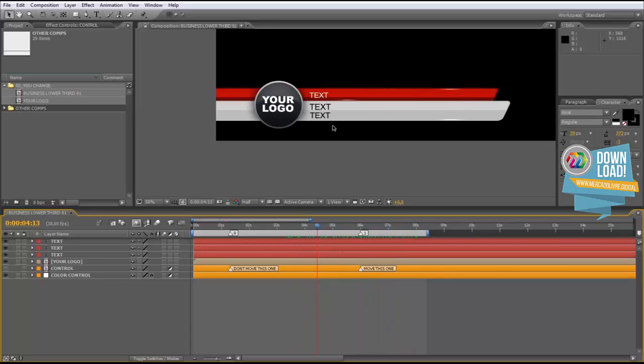Now let's change the text. As you can see, all the text layers are placed in this composition, so you don't need to open the extra composition to change the text.